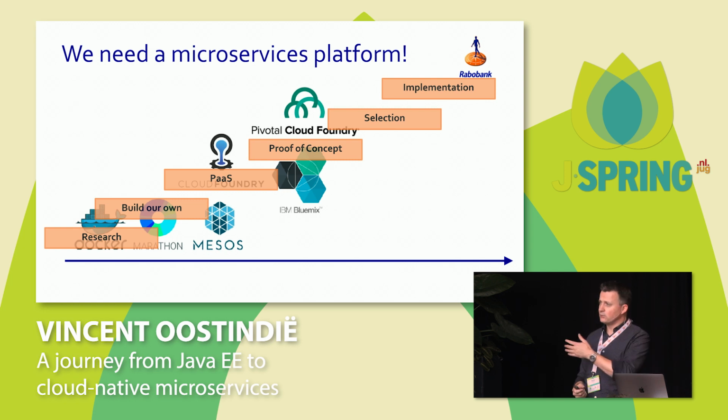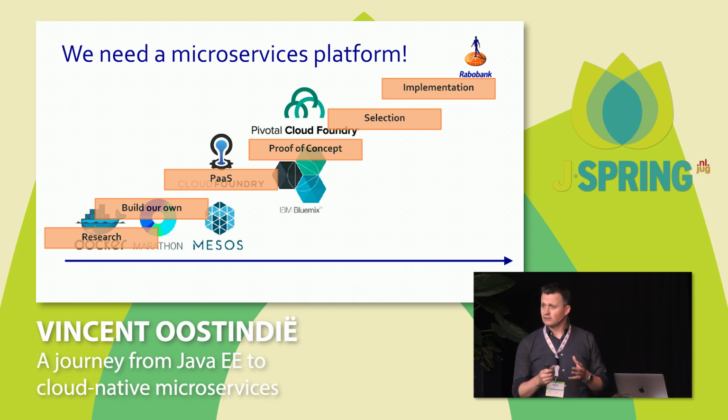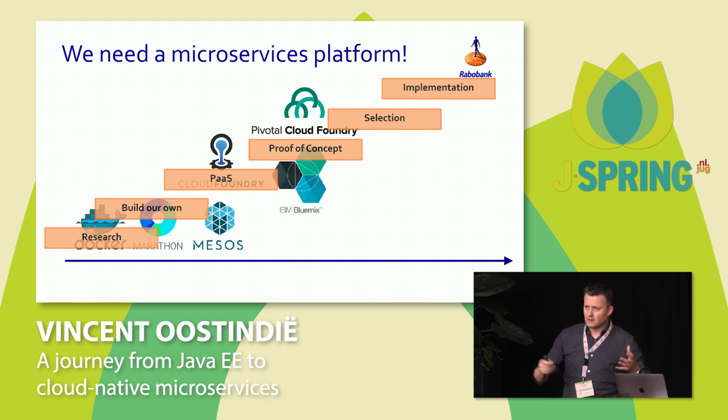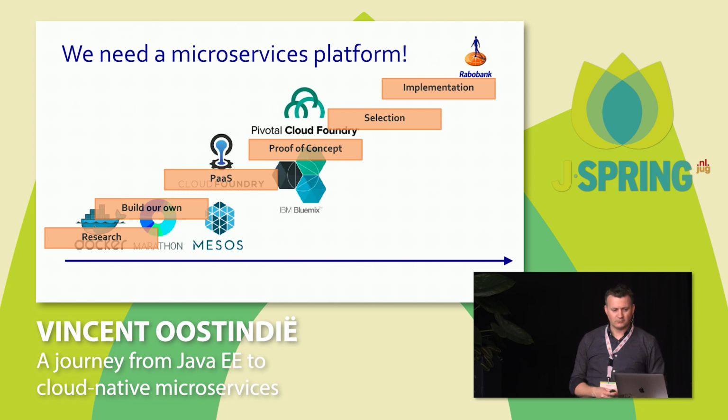Actually, the platform we have is still in production at one of the departments at Rabobank, at mortgages. Somebody is in the front seat over here. And it's actually running great. It's doing great, but it's really limited to that domain. We cannot scale that out to running it for everybody. It's simply not possible in the technology.